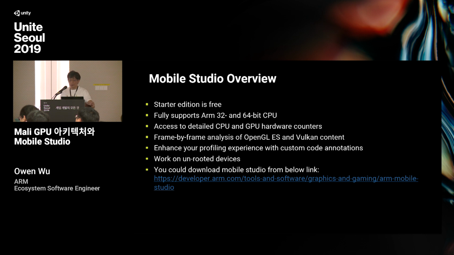The tool can access detailed CPU and GPU hardware counters and do frame-by-frame analysis of OpenGL ES and Vulkan content. You can use the tool to enhance your profiling experience with custom code annotation. And this tool works on unrooted devices now, so you don't need to root your device anymore. Here is a link where you can download Mobile Studio.